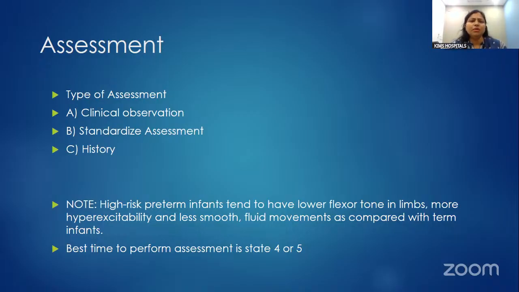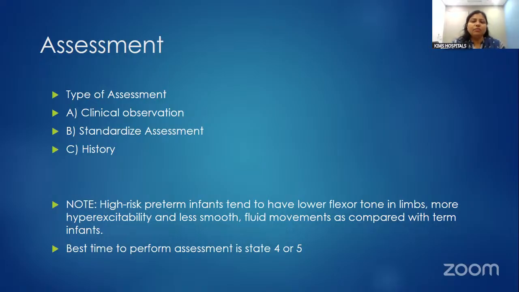Today I'm not going to talk about the clinical observations or the history taking part. I'll just talk about some standardized assessments which I have come across through these many years working in the NICU; some are gold standard assessments and some are easy to apply in the NICU and beyond. Before starting that, I want to tell that the best time to perform an assessment is when the child is in state 4 or 5. I will elaborate on what I mean by the state of the child in the further slides.